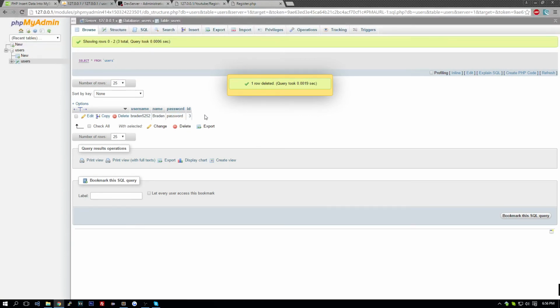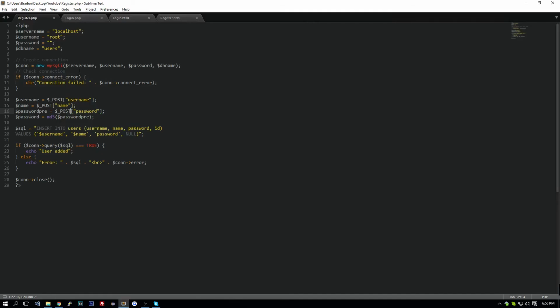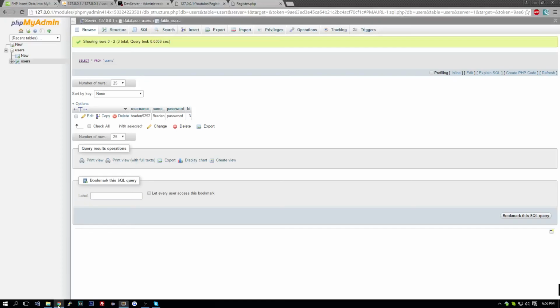Let's see what the problem is now. So in here, post password pre is get the post of. Right here, we missed a $ sign. Hopefully when you were copying this down, if you have any knowledge of PHP, you would have fixed that. Like I said, this is 100% scripted. Just kidding, I messed up.